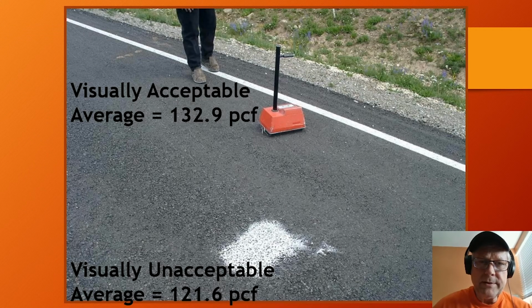It's a project of high segregation. If you get more than 4 or 5 pounds per cubic foot between any area on a pavement, you should be very worried and concerned about segregation. This one has over 10 pounds per cubic foot between the two. And we used mineral filler on the unacceptable areas to close that surface up. So I do want you to be aware of, you can do forensics with nuclear density gauges real quick. It's just a reference between one side and the other and how well they're done.